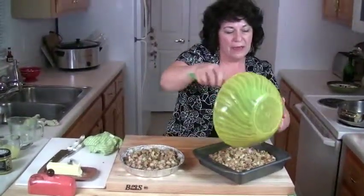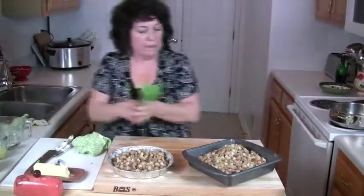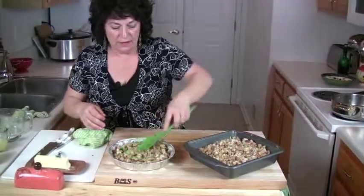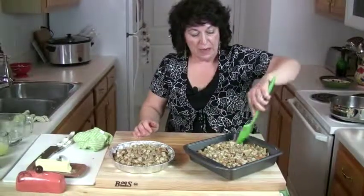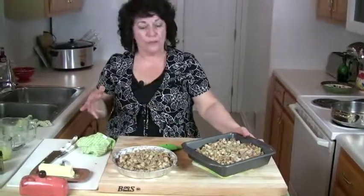We're going to put the rest back into here. It's our bigger pan. And just flatten it out. There you go. Now, these are going into the oven. Gonna bake at 350 degrees for about 35 to 40 minutes. You can either bake this along with it, or you can just let this cool down totally in your fridge and then stick it in the freezer. And then you can pull it out for the next time you want to use it.